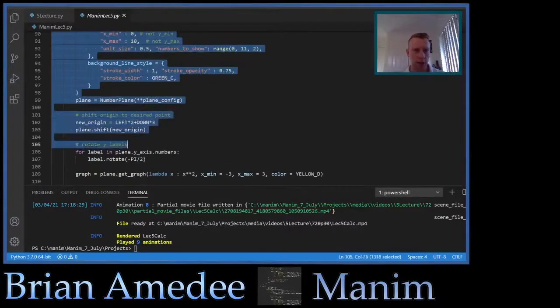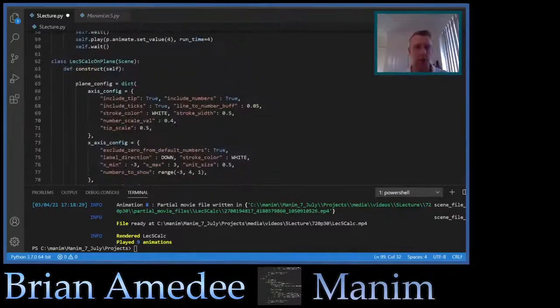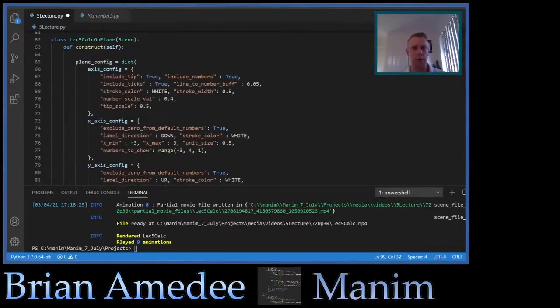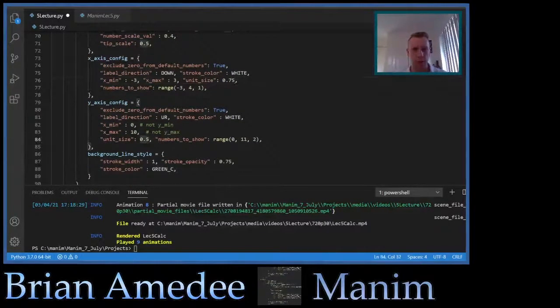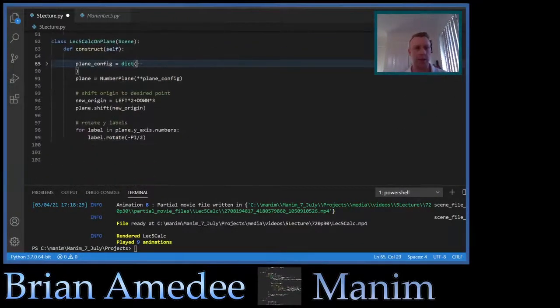So I'm just going to have this whole plane here, which is the copy paste that I've got in the Discord, which is just the plane config. Tweak it however you want, all right? We've got your minimum, we've got numbers to show, we've got a unit size, however big it is on the screen. We can tweak all those things there. So I might make that 0.75. I might make this 0.35 if I want it to be smaller. I've gone through that in a previous lesson. And let's say we're shifting the origin, so we can move it around there. All that's done is it's just created a number plane, which is the building block.